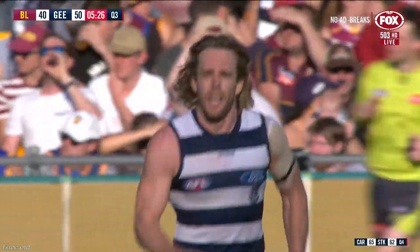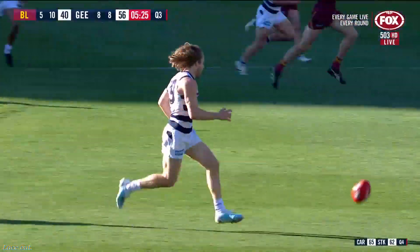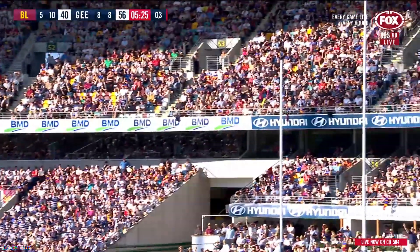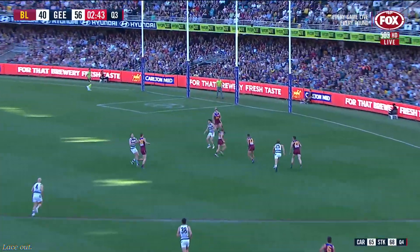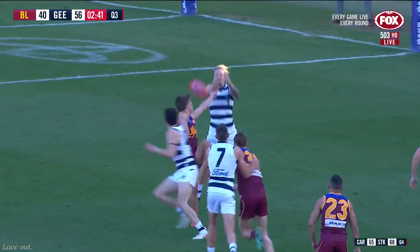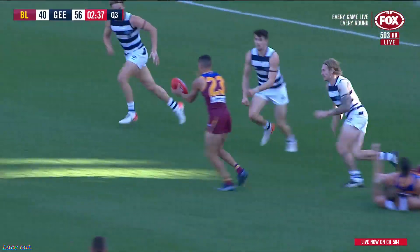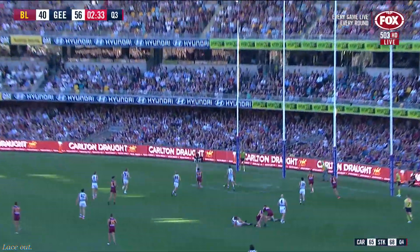They got out the back that time and kicked their first in this quarter. 25-metre pass — if you're going to miss, miss out in front of your teammate. Didn't need to use Toohey, who was running back in the goal square. Out with that hamstring. Neil goes long to a two-on-one, contest created. Now Brisbane go to work at ground level. Cameron under pressure. Great pressure by Geelong.